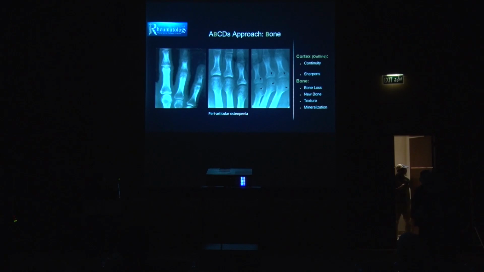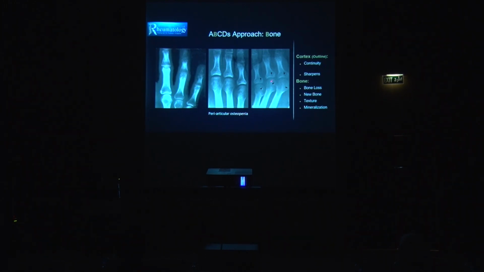Okay? Right. The other thing we need to see in the bone itself is mineralization. Mineralization could be either normal or could be reduced, so like osteopenia, either normal or osteopenia. And the osteopenia can be either only limited around the joint, which we call periarticular osteopenia. So you see the bone here looks normal, but it's osteopenic only around the joint.